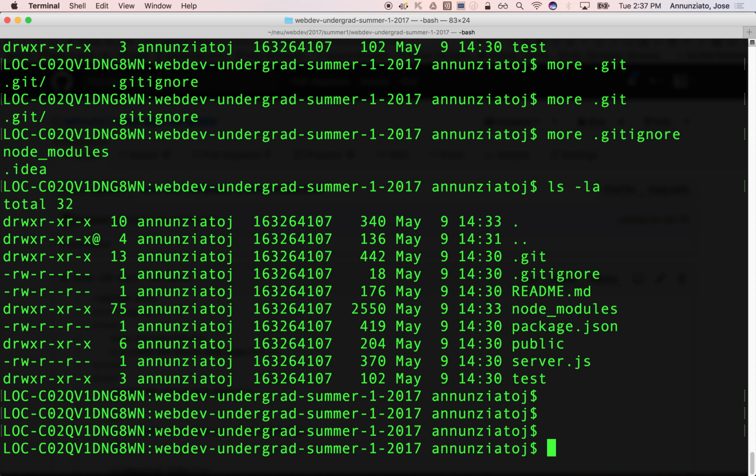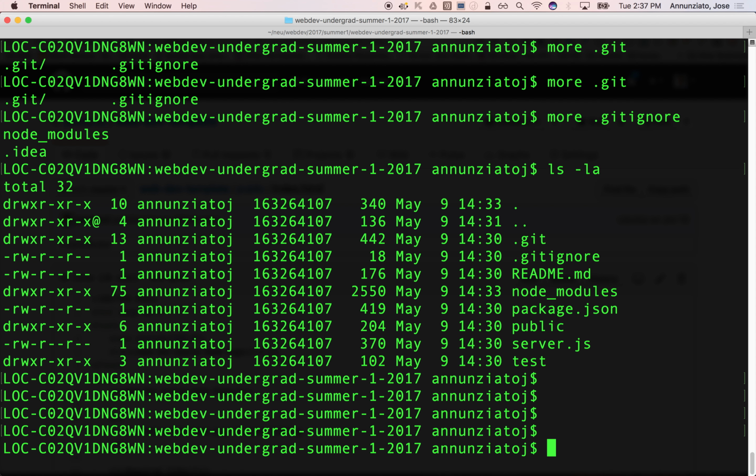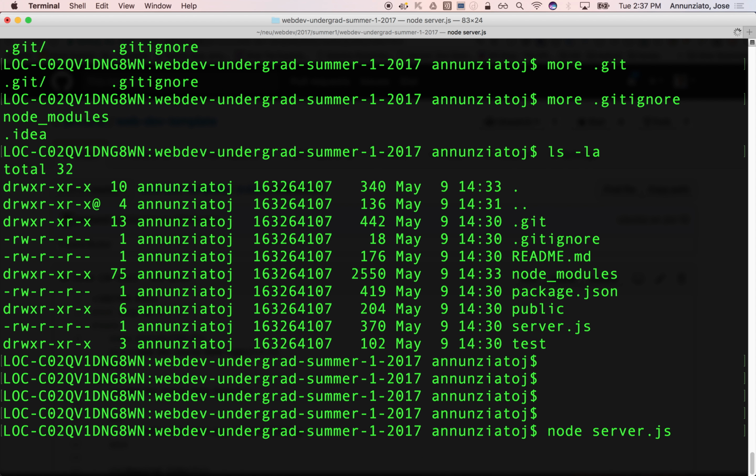To start this, now that we did npm install, we can just run the server. So that's node space server.js. So we can run it from the command line, and it didn't blow up. That's good. So I must have the database running already. If I didn't have the database running, it would have failed. It would have said, I can't find the database. And I've seen some questions on Piazza. Why is it not running? Typically because the database was not running.